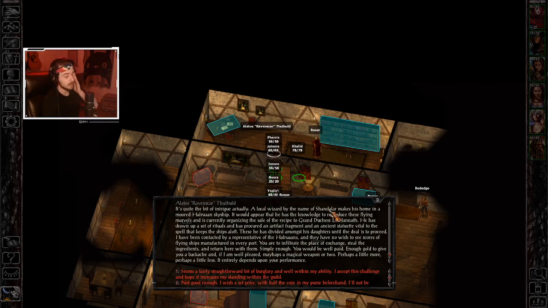They're making me read tonight, guys. It's quite the bit of intrigue, actually. A local wizard by the name of Shundalar makes his home in a moored Haluran skyship. It might appear that he has the knowledge to reproduce these flying marvels and is currently organizing the sale of the recipe to the Grand Duchess Lya Janath. He has drawn up a set of rituals and has procured an artifact fragment and an ancient statuette vital to the spell that keeps the ships aloft. These he has divided amongst his daughters until the deal is to proceed.